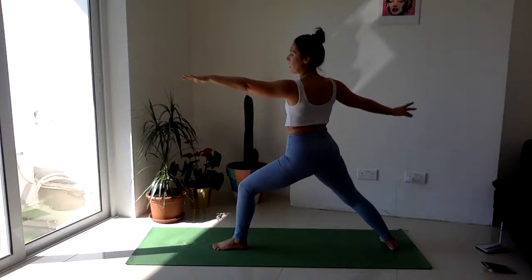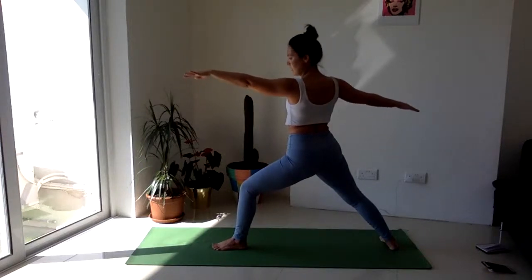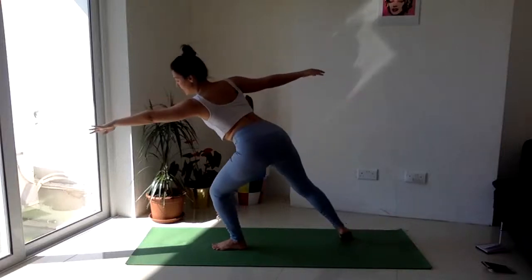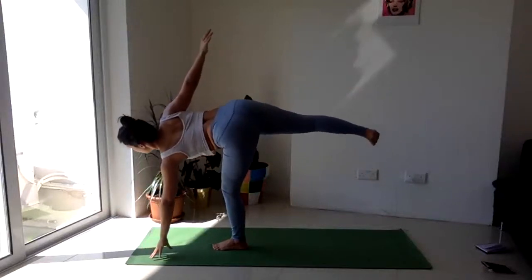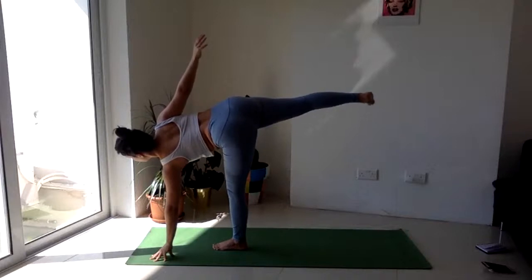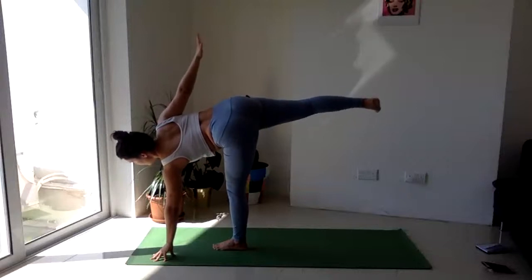We are going to enter half moon. So adjust your feet, maybe just 1 meter in between both of them. And from here, slowly slide the right leg up and place the left hand into the mat. Mano izquierda, la colchoneta, y lleva la pierna derecha hacia arriba. Mira hacia abajo. Maybe this is too much for you.